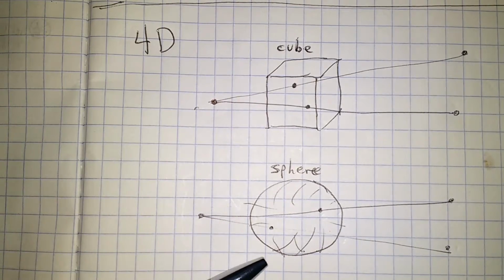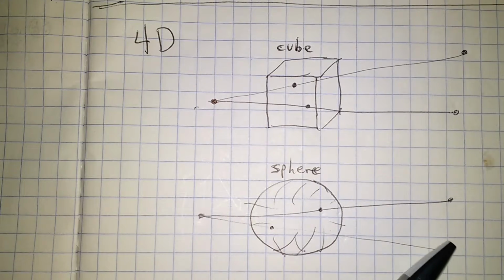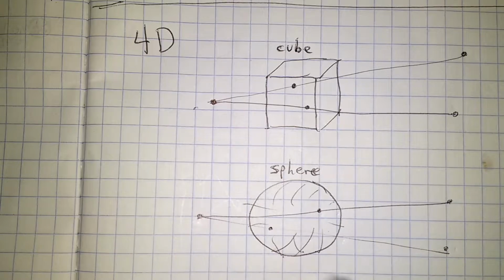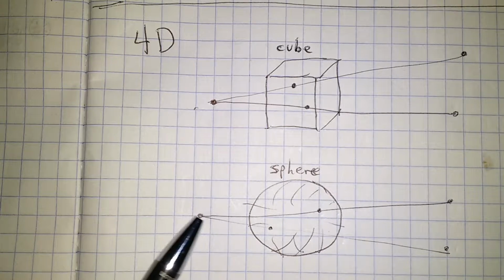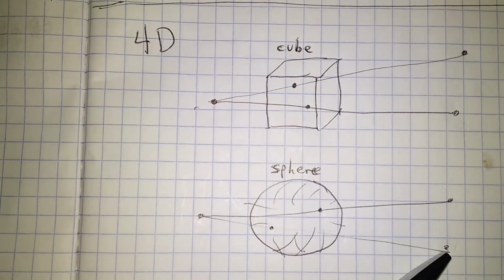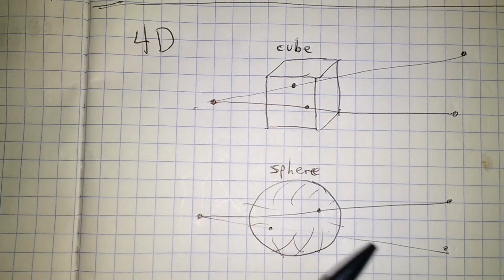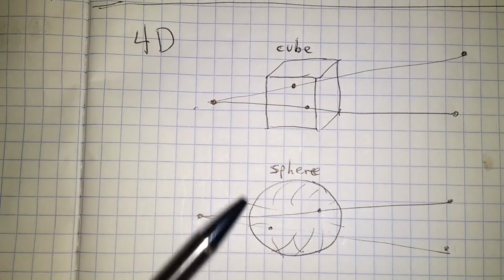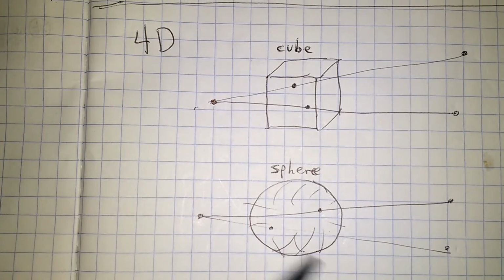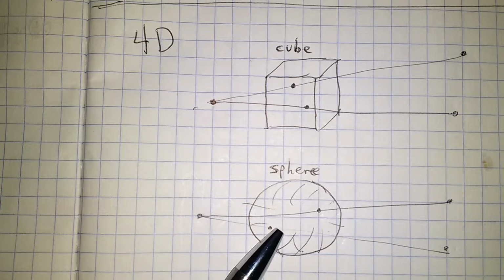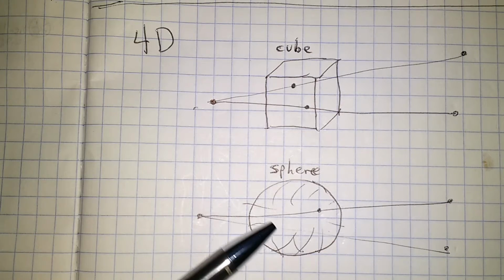And similarly, we've got points out in the 4D world space, and we have a focal point and a view direction, which direction we're looking. And then these points we're going to project onto this three-dimensional retina. And that's how we're removing one dimension. So that's how we get it down to 3 dimensions.